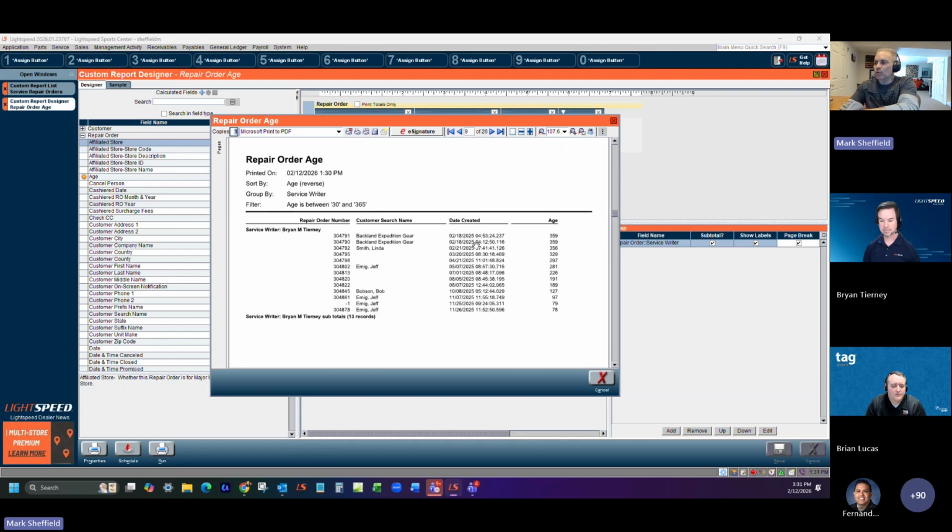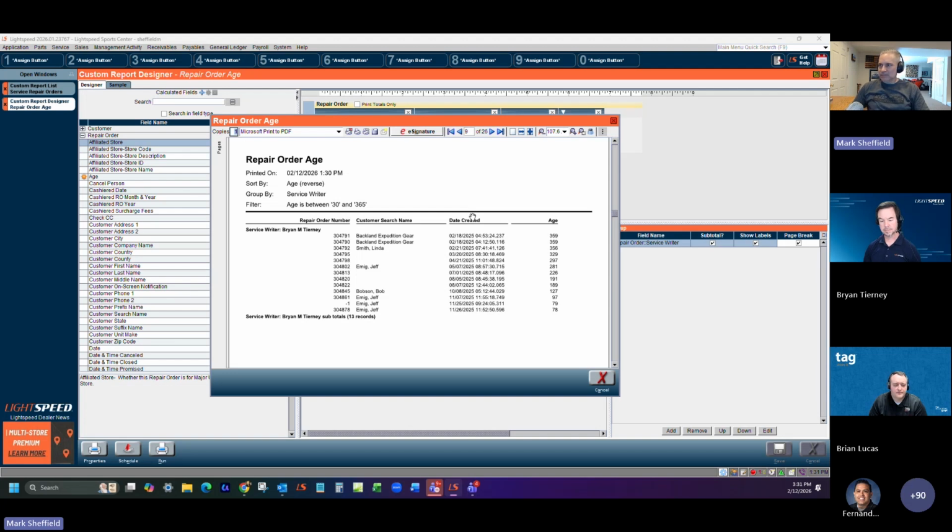And this is a really good report because if you're a dealership, you got 4 or 5 service writers, you can create this report. You can run it at the beginning of the month, and you could say, I want to have just the repair orders that are 90 days old or older. And at that point in time, you run this report. It's got a page break after every service writer. You hand them their own individual page and say, hey, you've got to the end of the day. Give me a status on what's going on with these. Turn it back into management at the end of the day. Great way to audit whatever you've got going on in the service department.